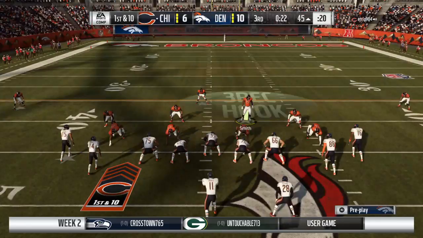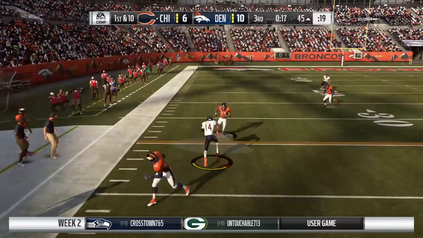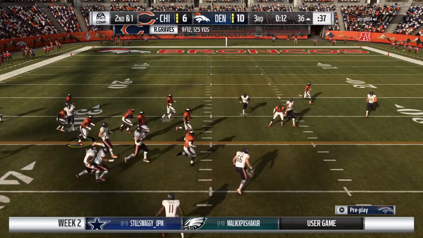On first and 10, Graves throwing the out route incomplete. It's Nelson. And here he'll be brought down a little shy of the 35 at the 36. Given nine there on the first down completion.